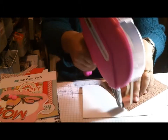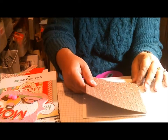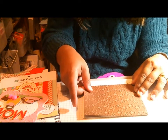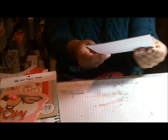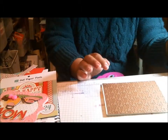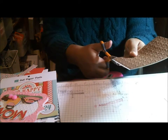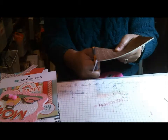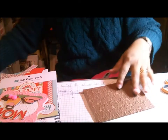It's definitely thinner. I've got to tell you that my Stampin' Up! cardstock does not cut well at all with my Cricut. But every other cardstock that I use cuts beautifully. So I probably won't be buying Stampin' Up! cardstock anymore. It just doesn't cut very well. I struggle. And so I'm going to trim this, because apparently I did not cut this properly. All right, I can trim that off. Hey, if it doesn't work, get rid of it.